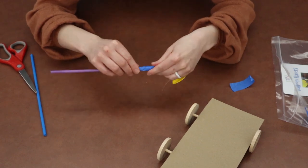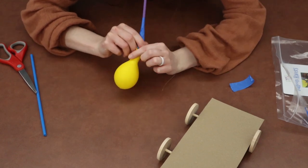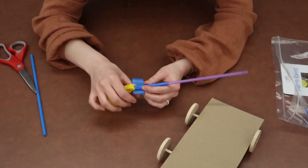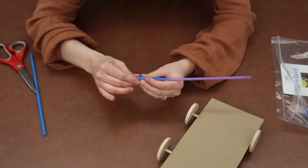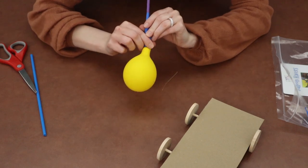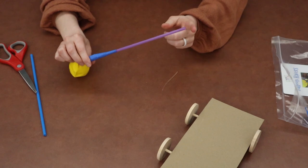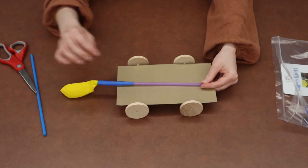Okay, now we're going to blow into it again and see if I can blow up my balloon. Okay, looks like I still need a little bit more tape here on the end. We'll see if that does the trick. Okay, here we go. Take number three. There we go. Okay, now my balloon can actually be blown up by blowing into this free end of our straw. So now we have this part ready to attach to the base of our car.